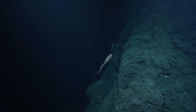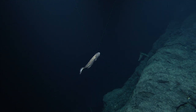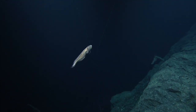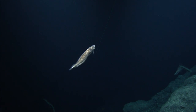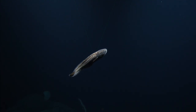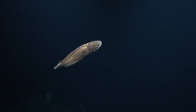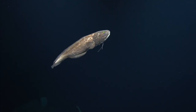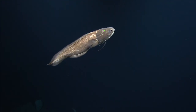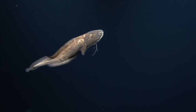The way the light was on it, I thought it was a squid or another octopod. I think we have to look at the fins. Definitely a cusk eel. But, okay, it has a barb at the end. The sad smiling face, the pectoral fin, long dorsal fin. And nice shot.